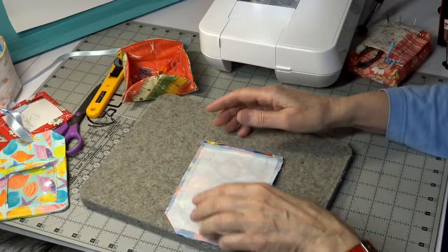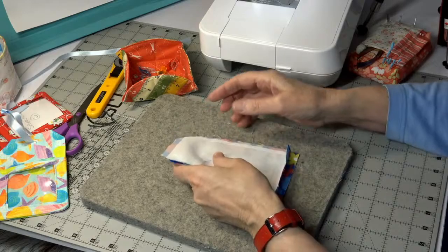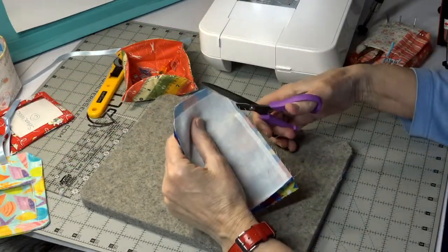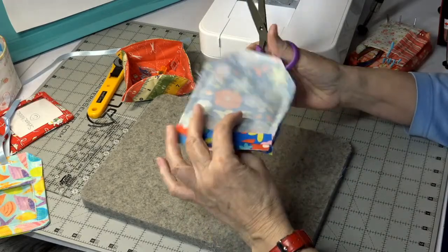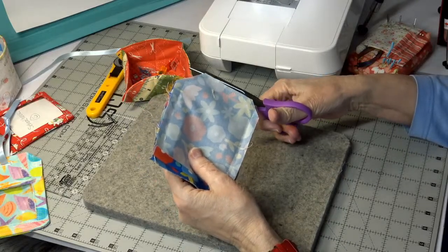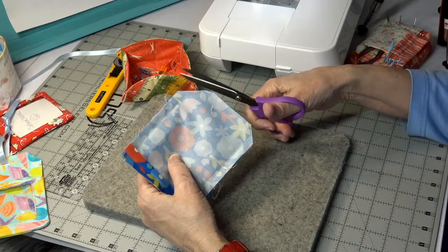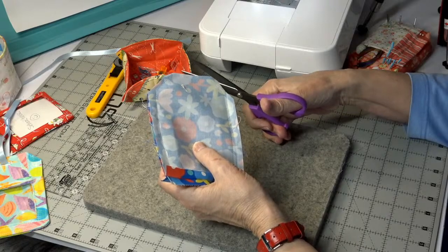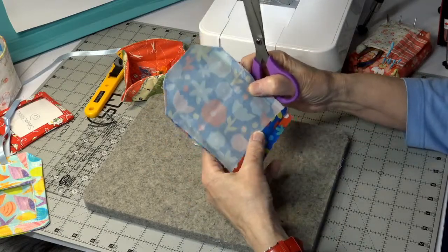So before we turn it right side out, we need to trim this seam allowance because it's so huge. So we're going to trim it to about 1/8. And again, I'll show you. I'll do it from this side. And if I've got a pointy corner anywhere, I'm just going to cut it off. What we don't want to do is cut this bottom section.